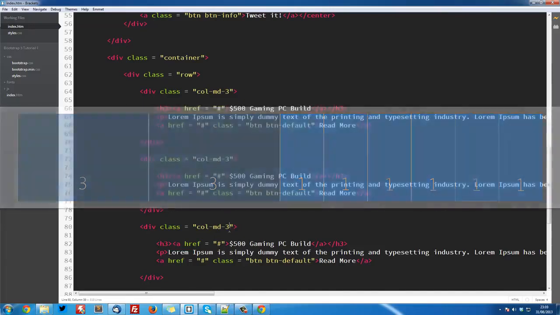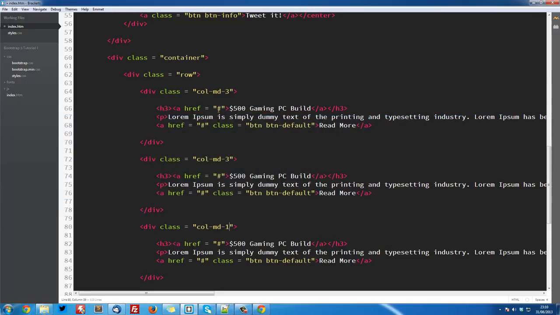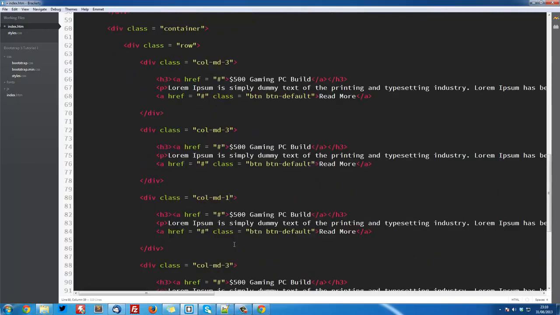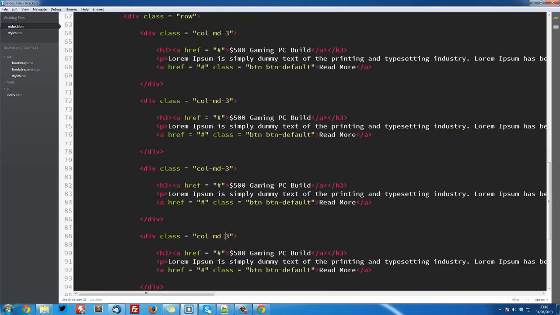We could, if we wanted to, use 1 here. So we're going to use 3 boxes here, 3 boxes here, 1 box here, and then more boxes over here. But we're going to be using 3, and then 3 over here. These cannot total more than 12 in one row. If you do, it just doesn't work. Don't even bother trying it. We could also have 6 sections of 2, or 12 sections of 1, which just wouldn't look good. Or we can have 2 sections of 6, 3 sections of 4, however you want to do it. As long as it adds up to 12, you'll be good.